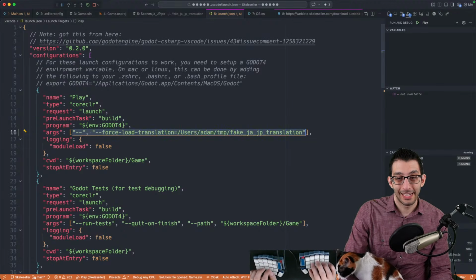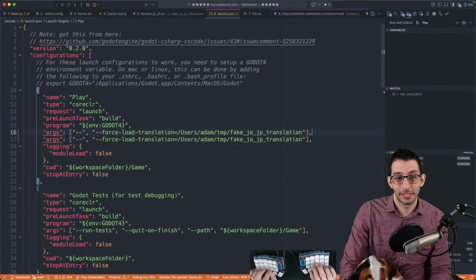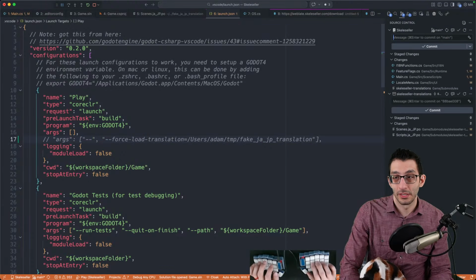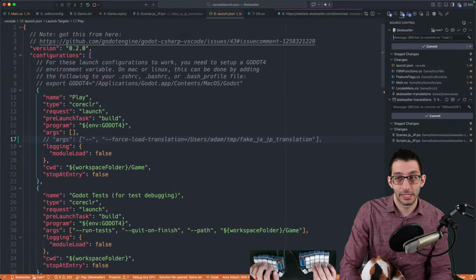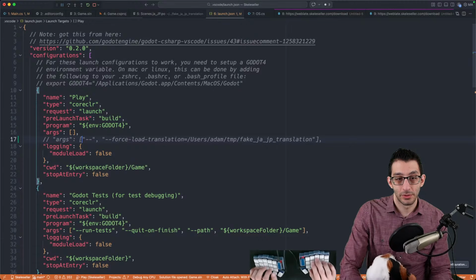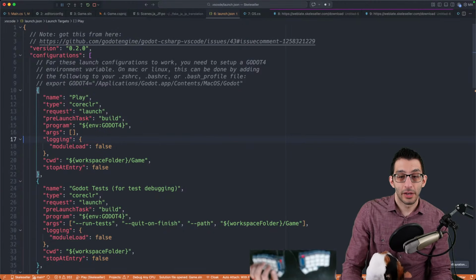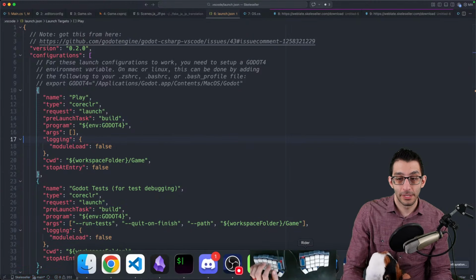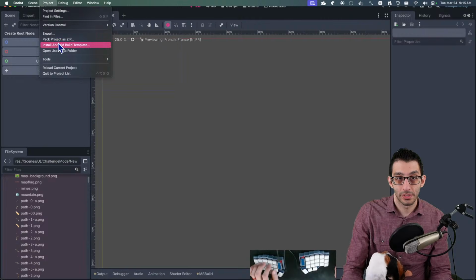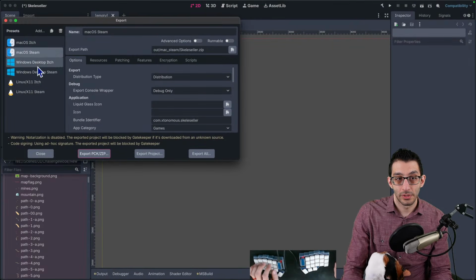Actually, we could keep it in there and just comment it out. I don't think we're going to need this sort of thing. Oh, no, we check in this file. Never mind, that's kind of stupid. Just delete that. Okay, I want to export this and then make sure it's working from the exported version. So let's go do that. Export. And we need a feature flag for this too.